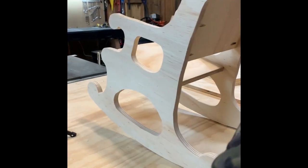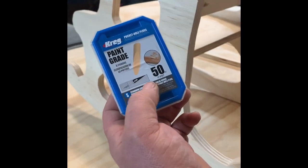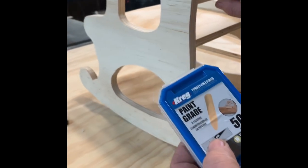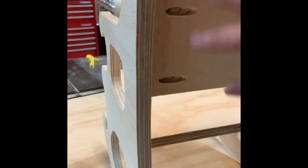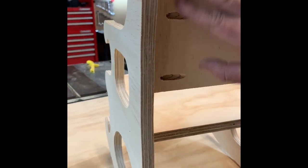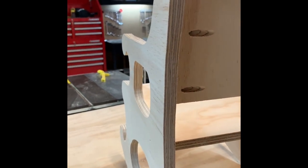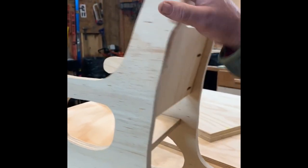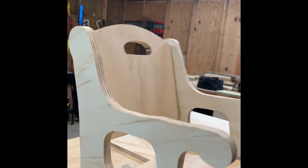It's good for a little kid. And see, I use these Craig paint grade plugs, that way you can paint it. And you will put them in here, put a little bit of glue in the back, in the holes, and you'll put them in, you let them dry, then you sand it. And then it'll be done. You paint it, you put your kid's name on it, I'll show you the picture at the end of the video.